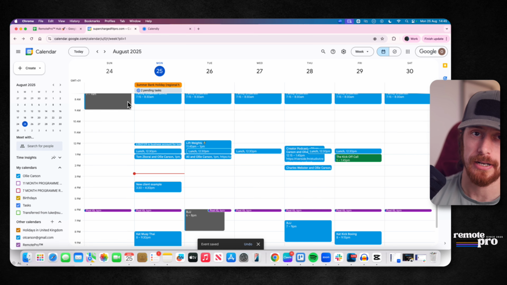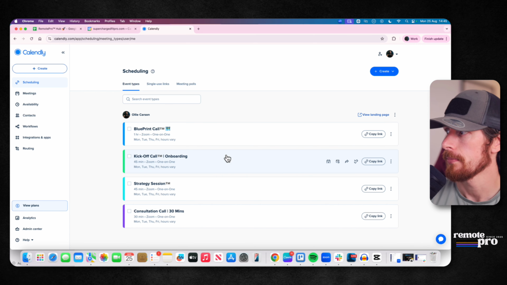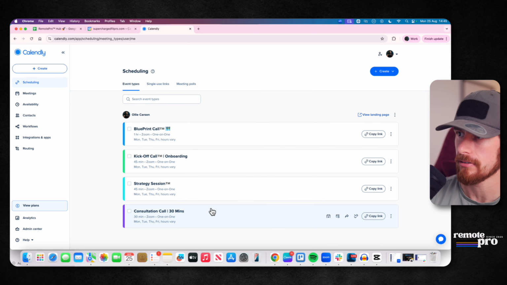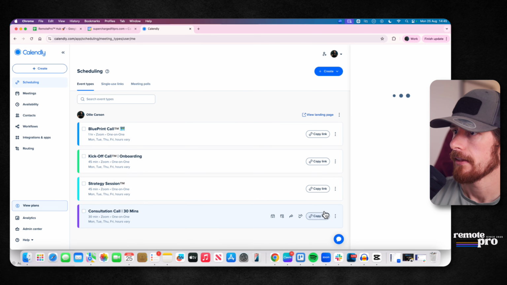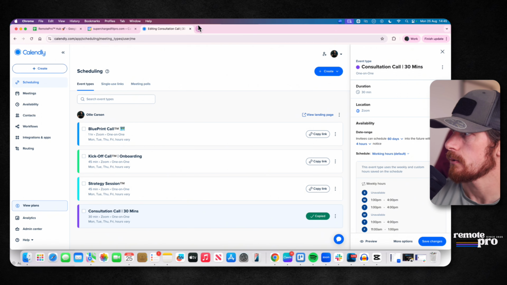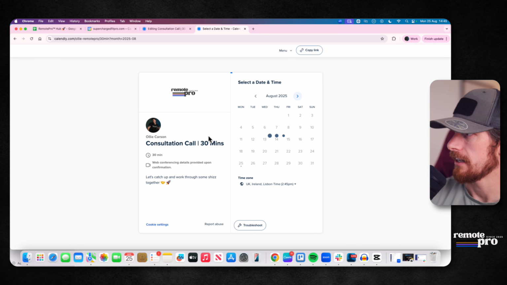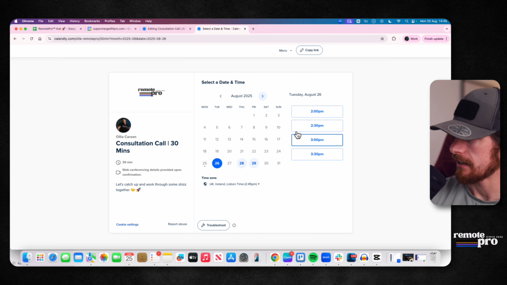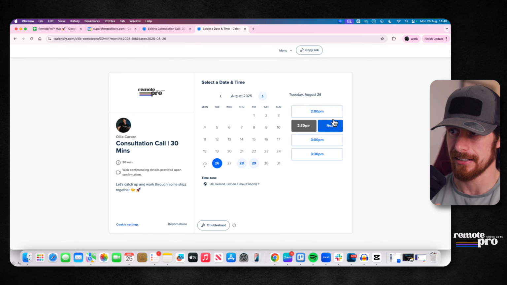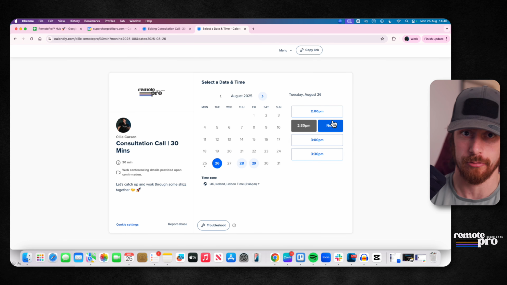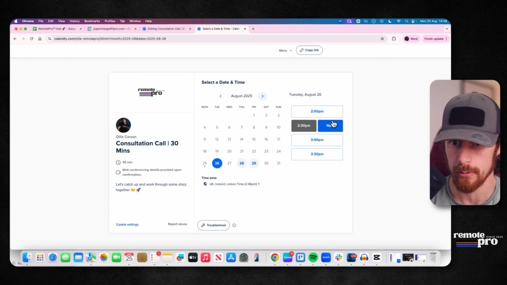Now I supercharge my calendar by using Calendly. Calendly is just a paid software that enables me to create various links for different things. So I have a consultation call link. If I grab the link here and copy this, and send it to a client or somebody who wants to book in time with me, when they open this page, they can literally choose a time and a date that works for them, and it will automatically send all of the event details into my calendar and into their calendar. It saves the back and forth of having to speak to people and arrange a time that works for them, and then does it work for you, and so on.